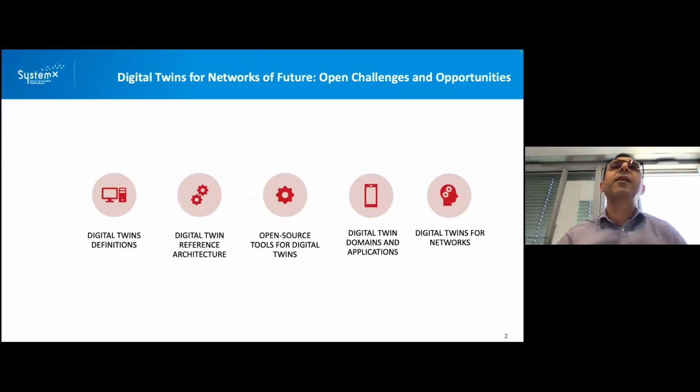So the outline is a very classical one. I will start by giving some definitions to be sure that everyone has at least the essential meanings of the digital twin. And then there is a very important topic on which a lot of researchers are working, which is how to design a reference architecture of a digital twin in a manner which will be totally agnostic to the different use cases. And then we will see that when we select a use case, this reference architecture needs to be customized to fit the expectations and needs of this use case.